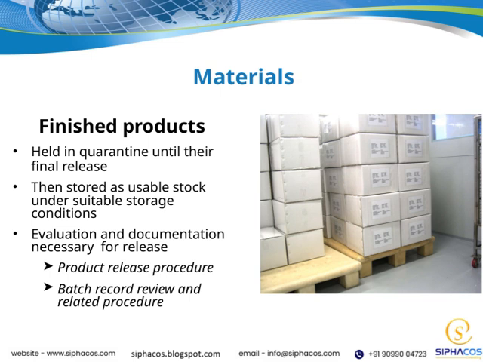And of course, materials used in production play a vital role throughout this process. Ensuring the quality and proper handling of materials is fundamental to achieving a final product that is safe, effective, and ready for release. Connecting all these points, it's clear that a systematic approach, covering quarantine, storage, evaluation, and documentation, is key to maintaining high standards in our production process.